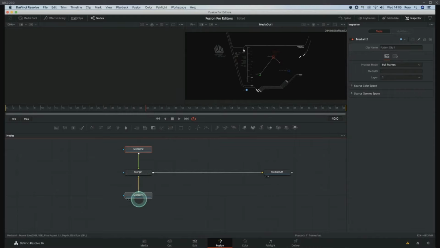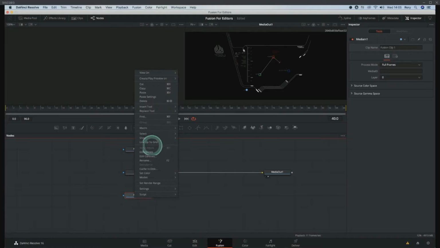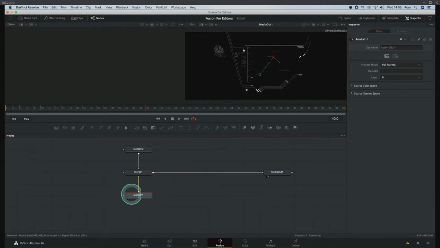Up the top and my background down the bottom. If you right click, you can also rename them from there. But a good shortcut to remember is F2, that gives you the naming function. So I can call this one my background. I just call that the background, and that one I'm going to hit F2 and call it the HUD so that we know where we're at.